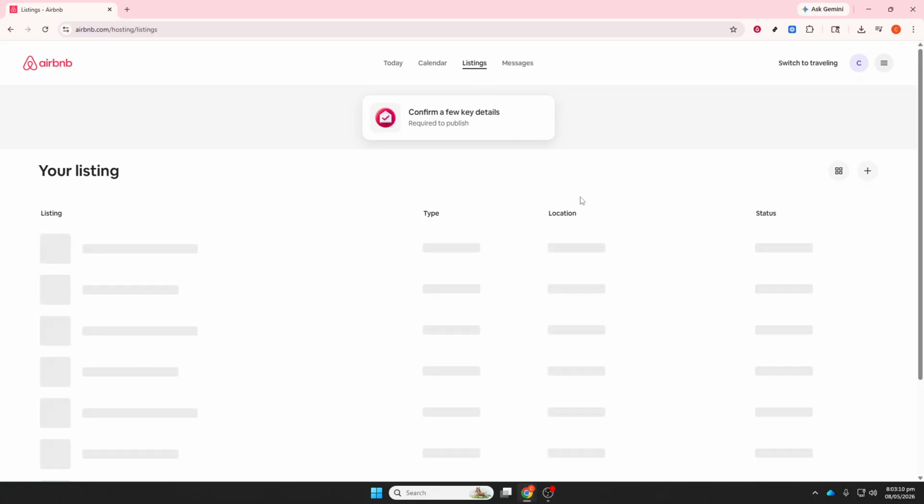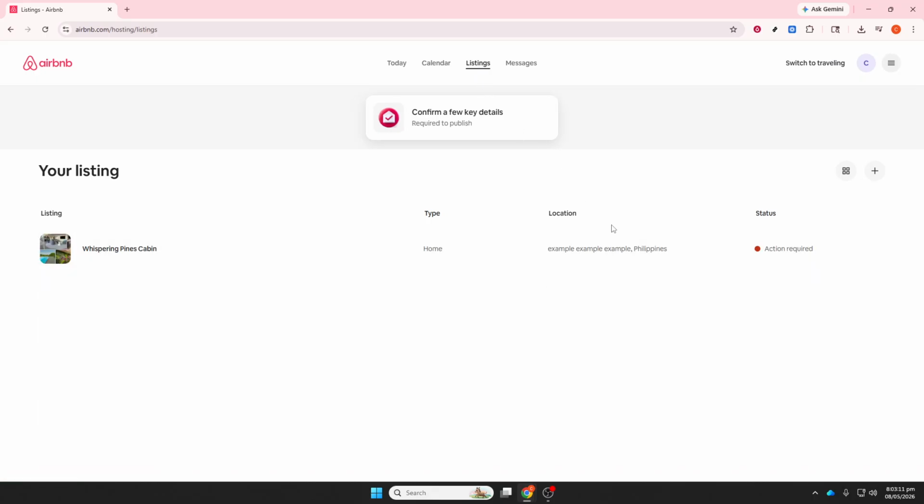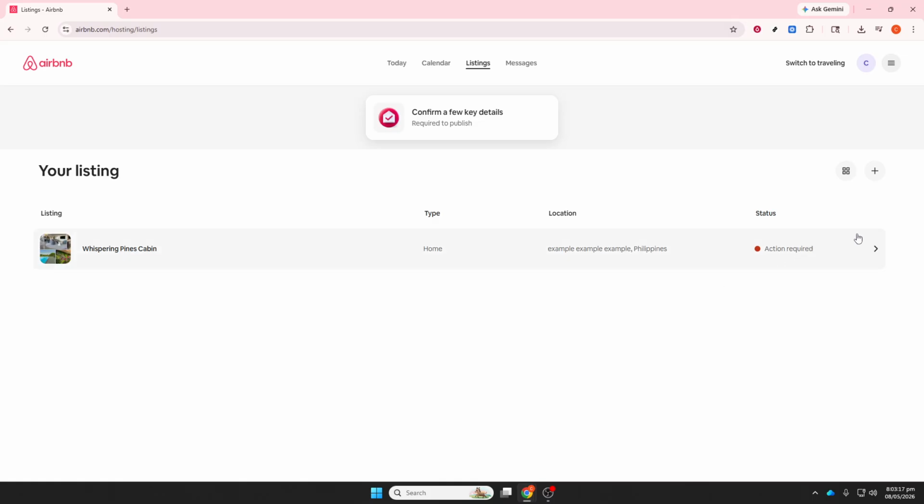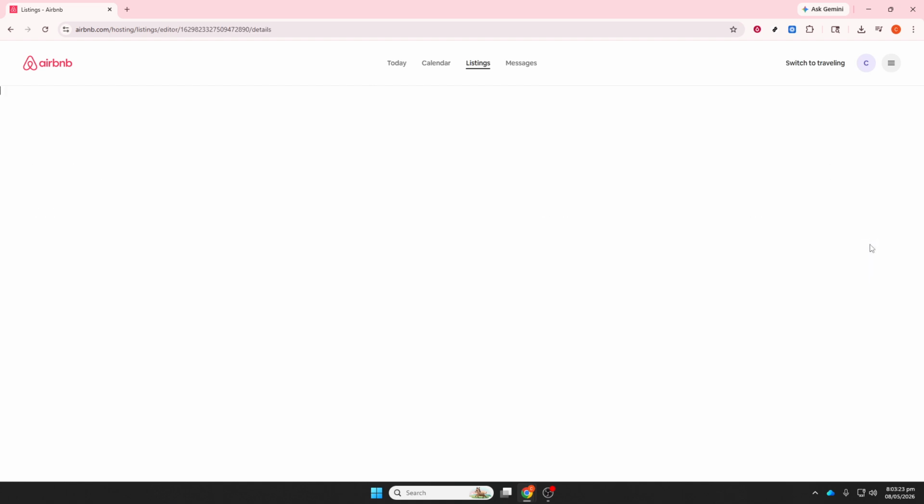Find the listing you want to duplicate, ideally one that closely matches the new space you're setting up so the copy needs fewer edits. Open that listing, then look for the three-dot menu, sometimes called the More or Options menu. You might also see a button labeled Listing Options. Click it, and if you see Duplicate Listing, select it. When this option is available and you choose it, Airbnb will generate a copy of your existing listing, carrying over core details so you don't have to rebuild from scratch.